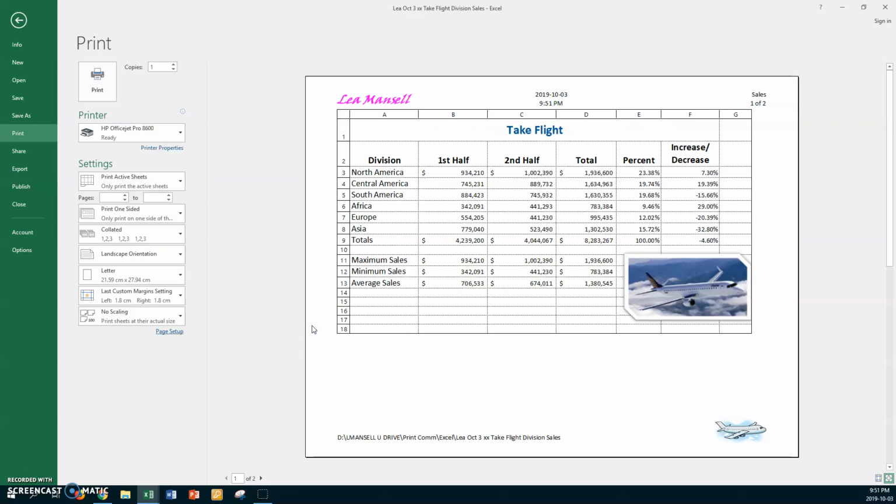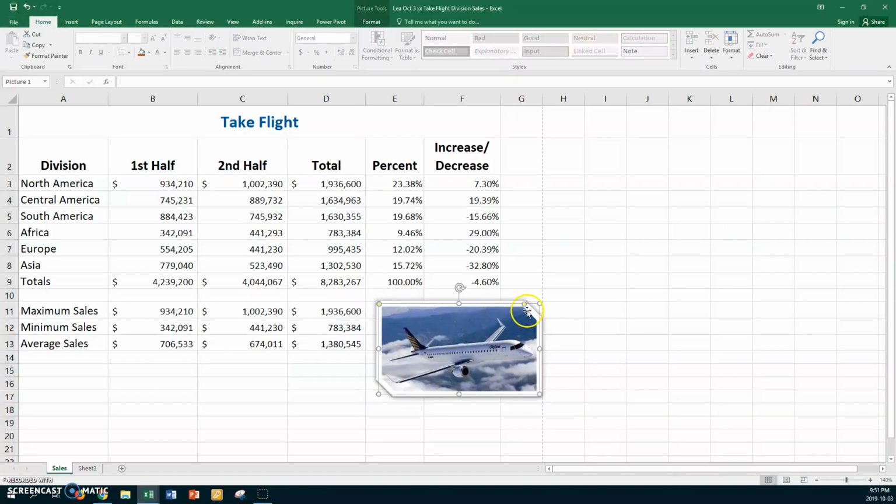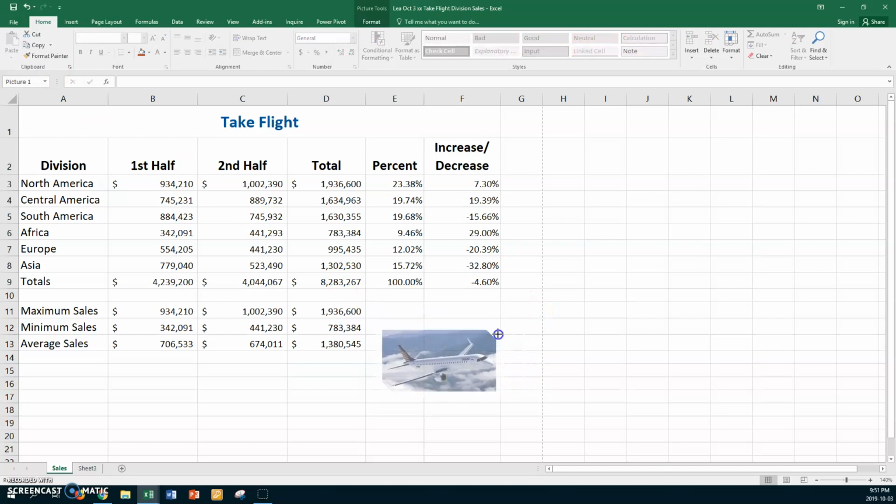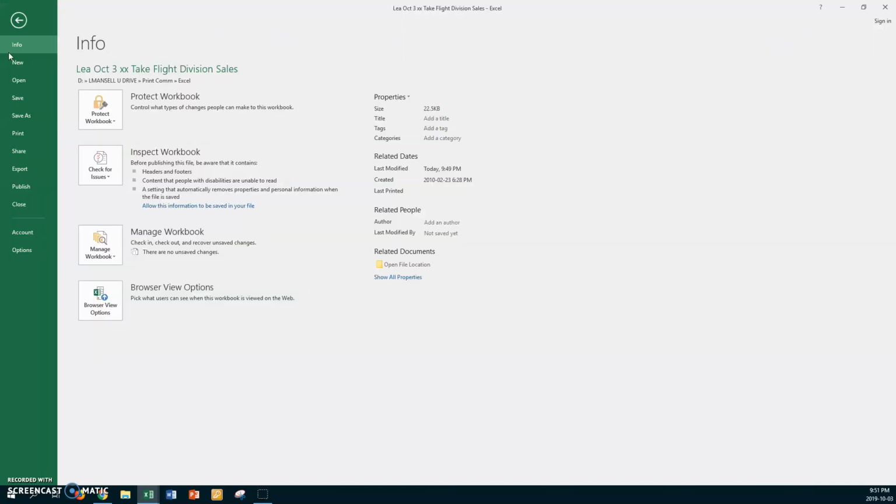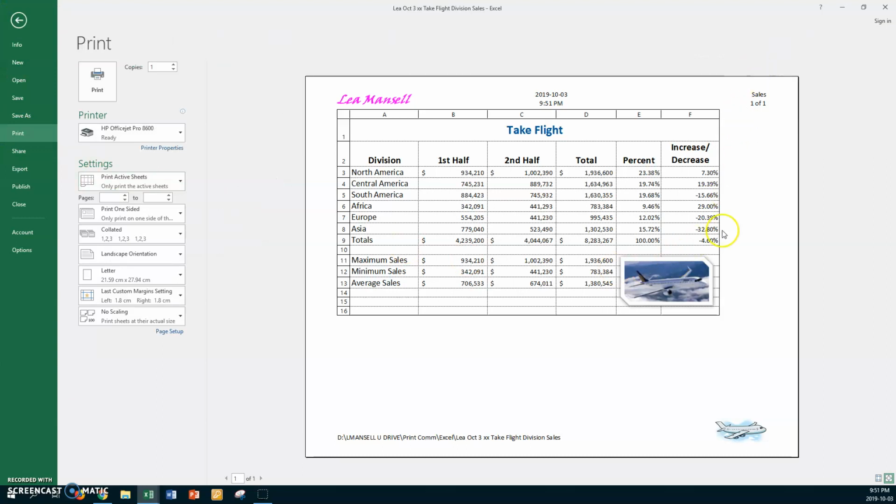All right, so there you have kept your headers and footers as you've always done, but you put a picture up here in your document for whatever reason. And you see column G is picked up here because I have the picture. If I size that picture down, and I want you to see this, I'm going to size that picture down, grab a corner handle, of course, and I'm going to make sure that it fits in here. Now, this time when I go to File, Print, do you see I don't have a column G because my picture didn't make it come on the screen. I sized it down to fit in. All right, that's what you wanted right there, and you're ready to print.